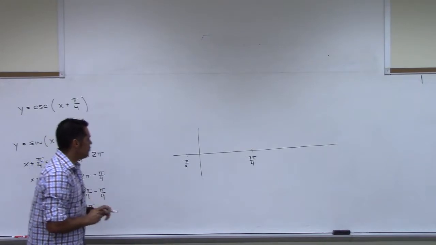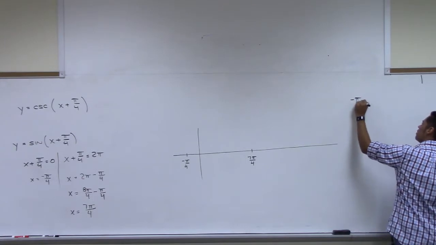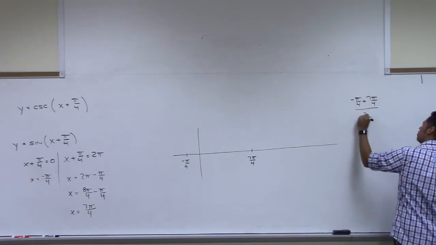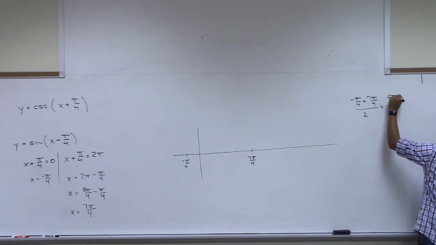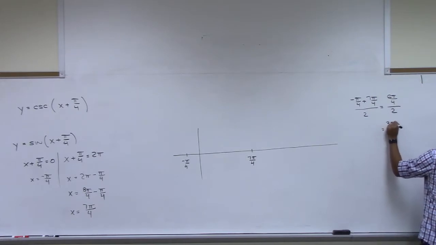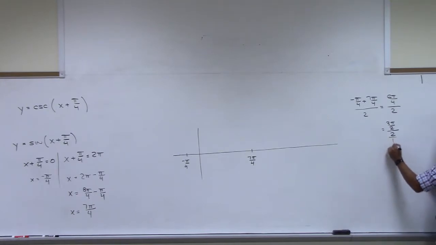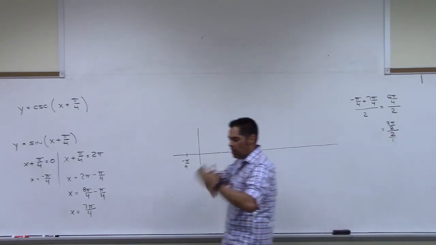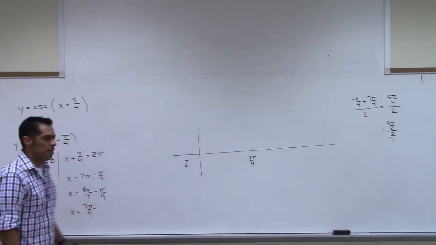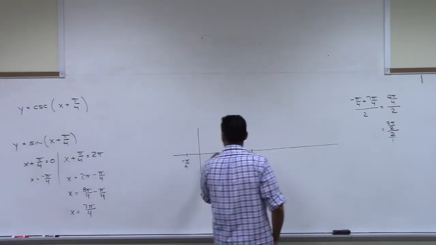So how do I get halfway between those two? Add them, divide by 2. Negative pi over 4 plus 7 pi over 4, divide that by 2. That's 6 pi over 4 divided by 2, which is 3 pi over 2 divided by 2, reducing this fraction, and that's 3 pi over 4. Are you all comfortable with that yet? I know I've worked with a few of you, and I know with more practice you get a little faster and more comfortable with those. Everyone okay with that being 3 pi over 4? Okay. So I'm just going to put it midway, 3 pi over 4.